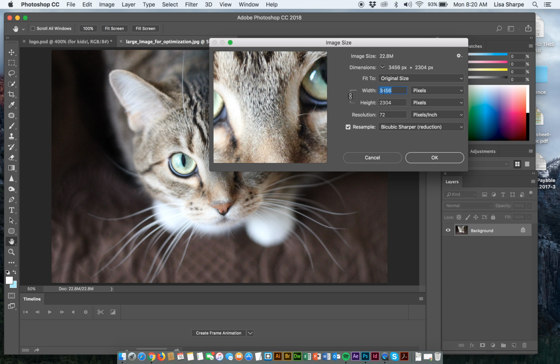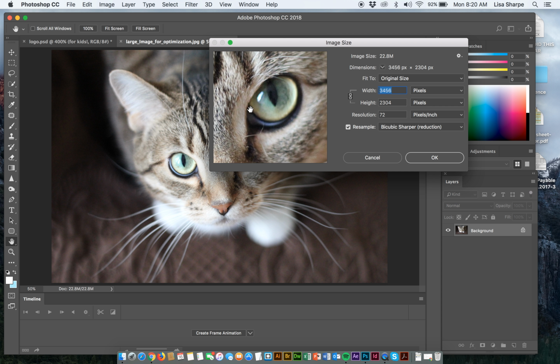Especially, I've had students put 5 or 10 large high-resolution images on a web page or a website, and then they wonder, well, why does it load so slow? Well, it's because the images are enormous. So this is pretty enormous for the web. So what we need to do is sample it down. Now, we never sample up, we only sample down. We can never get any more detail out of this kitty. We can only size her down, and that means the compromise is going to be that at some point we're going to start to lose some vital detail.